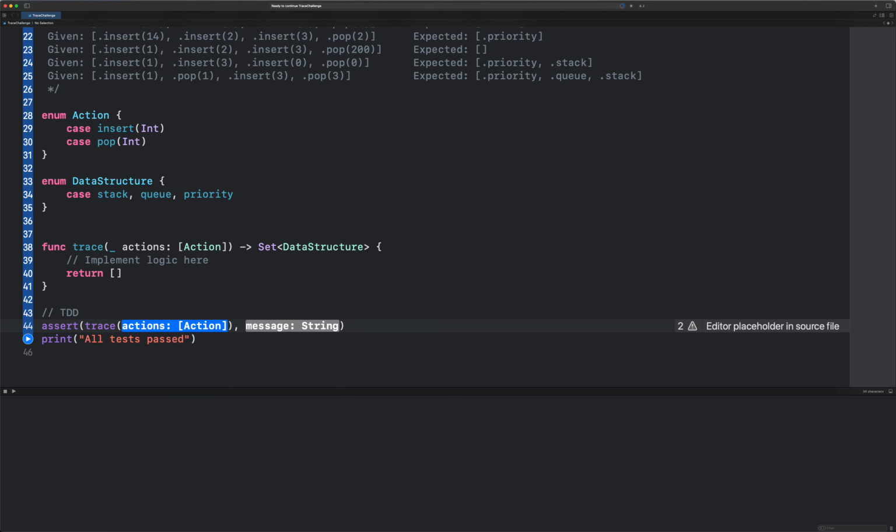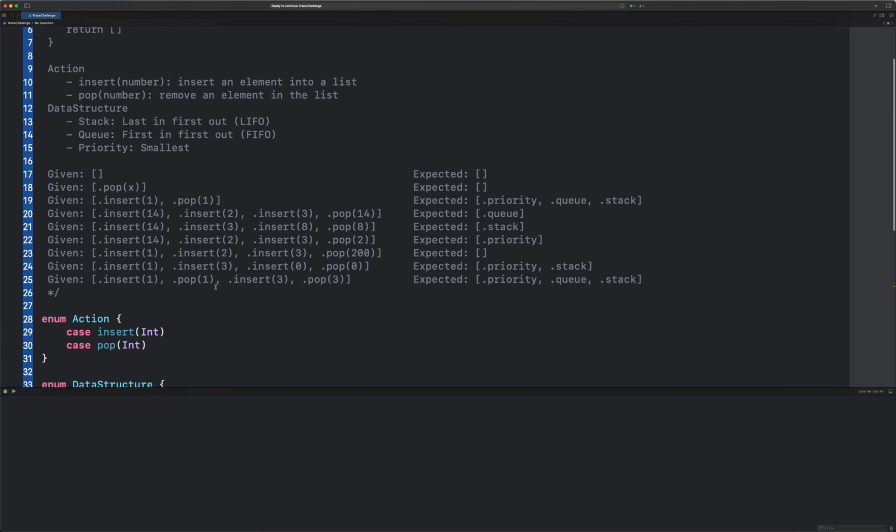It takes actions, but we are going to provide an empty action, and we expect here an empty set. So the message is "expected empty set." Then we provide just one action, which is pop.